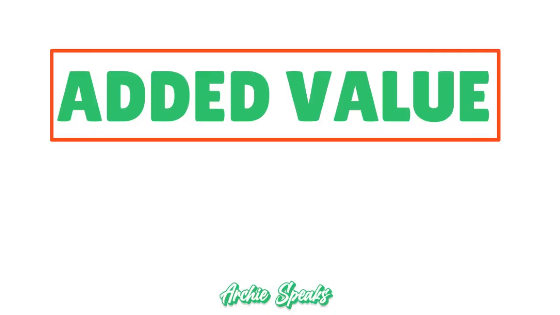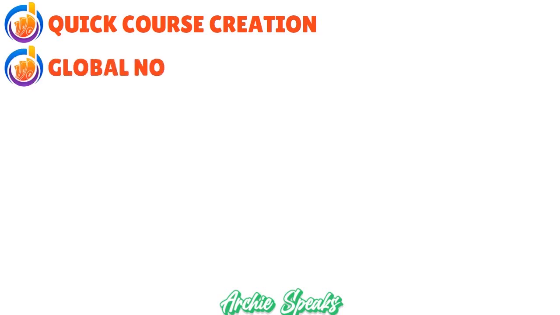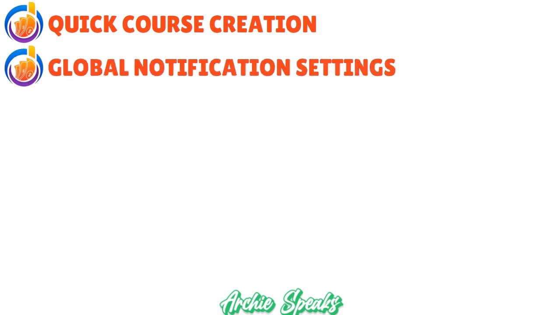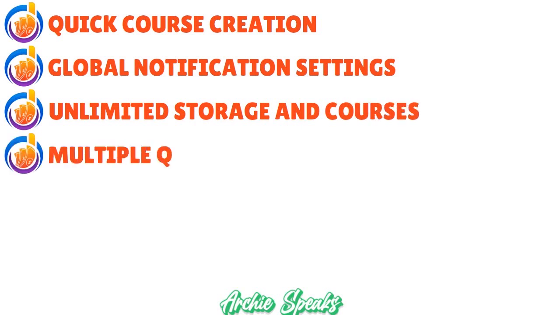What is the added value here? So when we think about Coassemble, what is the value that you should really expect from this learning software? First of all, you have quick course creation. So this is kind of cool. And you have global notification settings. You have unlimited storage and courses. You have multiple quiz question types.